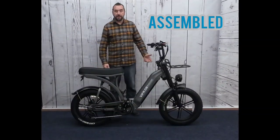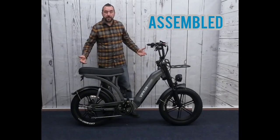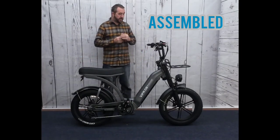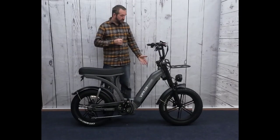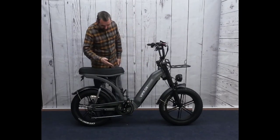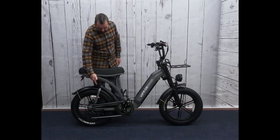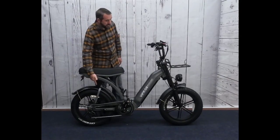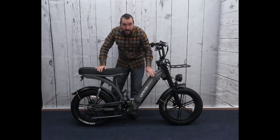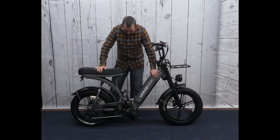All right guys, here we have it all assembled. This is the Q8 fully assembled. Pretty typical for most e-bikes is the handlebar and front tire to install. And this one just needed the pedals and the rear passenger foot pegs put on. We actually got two of these, the black and the gray. I think between the two I like the gray frame better.